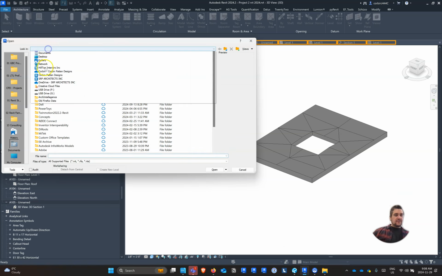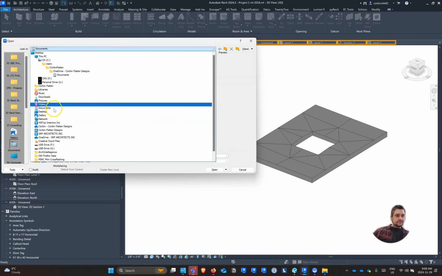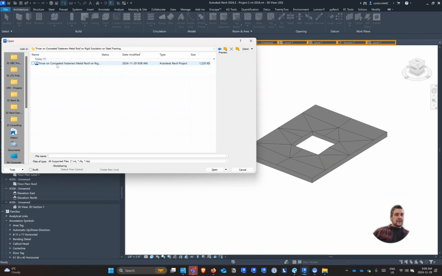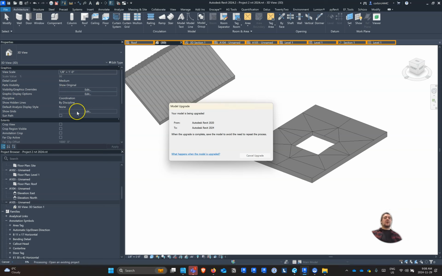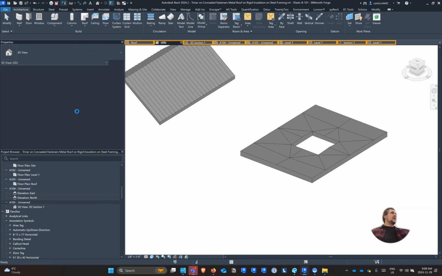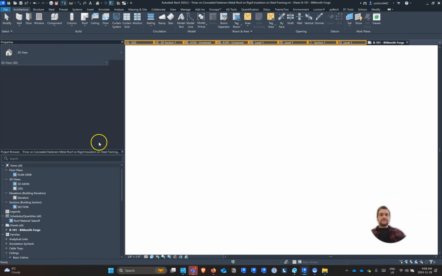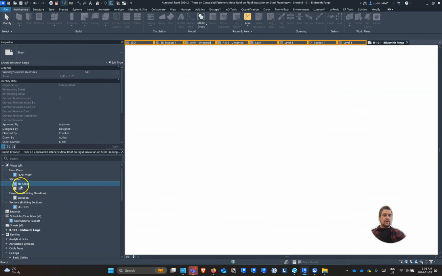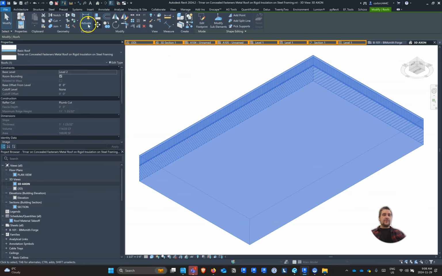And let me just go to my Downloads folder. And so this is a project, so we're just going to open up this project. And typically what I'll do is I'll draw the roof and then just copy that roof over. So in this case, it's actually already been drawn. So we'll just click on this roof. We're going to click up here, Copy. And we're going to copy this to my other project.